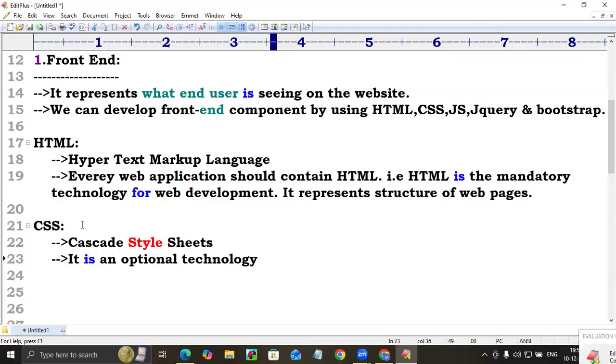But still web pages contain CSS. Yes or no? Not mandatory, but still web applications contain CSS. What is the main advantage of this CSS? We have to provide styles, colors, fonts.